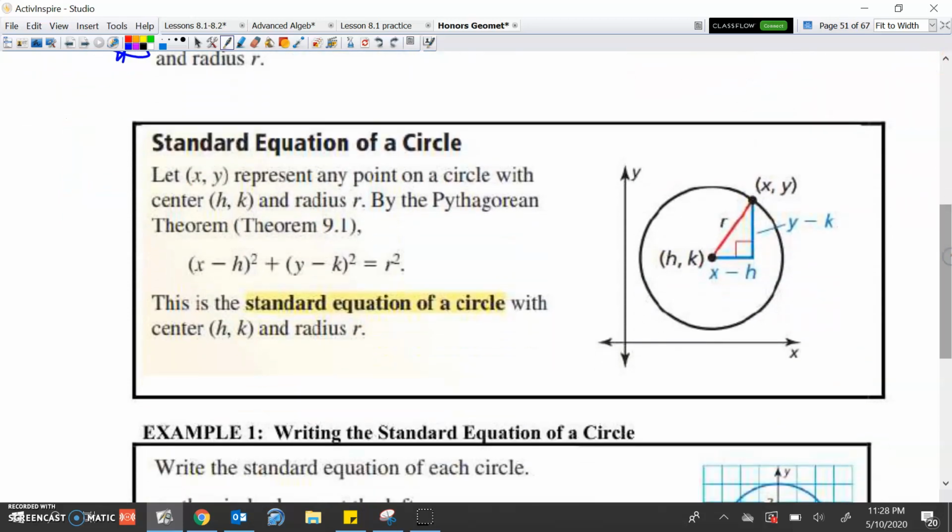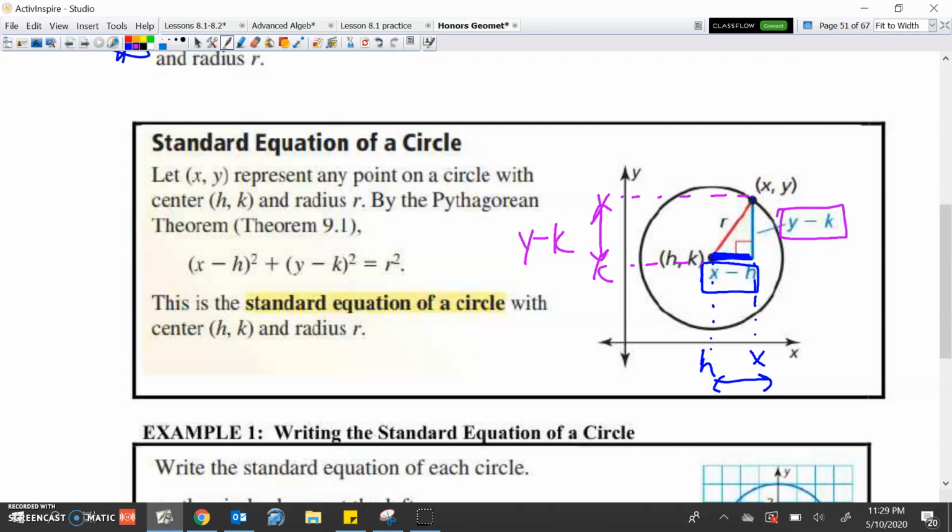Now, standard equation of a circle. Like we said, our center doesn't have to be at the origin. So if I make this right triangle, here's x. I'm going to carry this down. This is x. This is h. So this distance between here would be defined as x minus h, right? So this length can be defined as x minus h. Now I'm going to do the same thing with the y's. This carries over, this is y. This point here carries over, this is k. So this distance between here is y minus k, which is what we have written here.